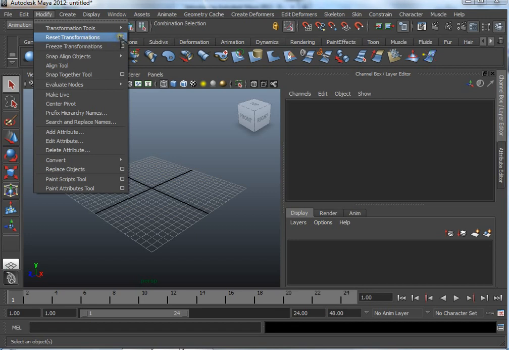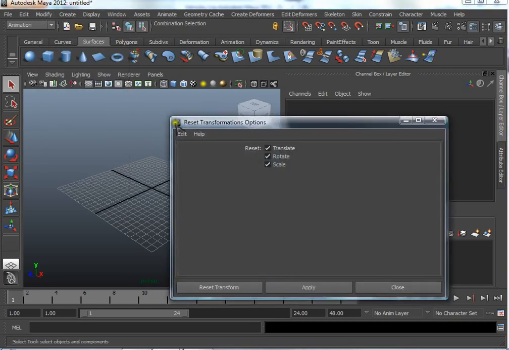Okay, now let's say I select this square box, then what will happen? It will show me the Reset Transformation options to edit or manipulate yourself. If you want to edit some options, or if you want to deselect translate, rotate, scale, it will let you do that in the Reset Transformation options. For that you will have to click on the square box just right after the function that you're going to select. Okay, close it.